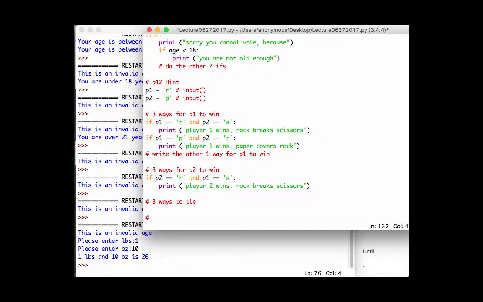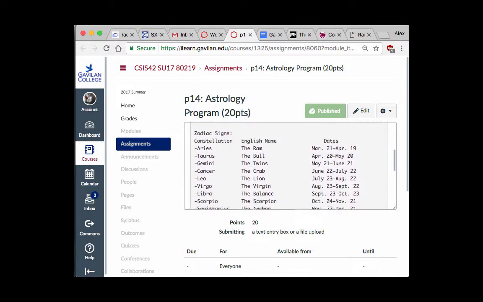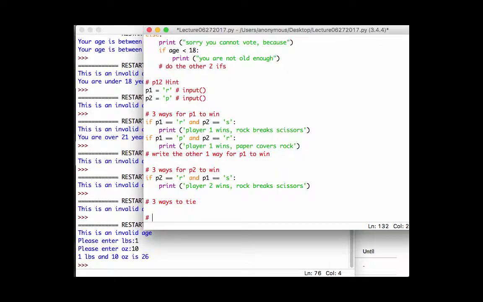So I have, let me just copy it. Again, don't look at the hint. If you can help yourself, don't look at the hint. Just look at the program description, the program requirements that I give you, and then based on that, you're going to write the code. So this is the code.